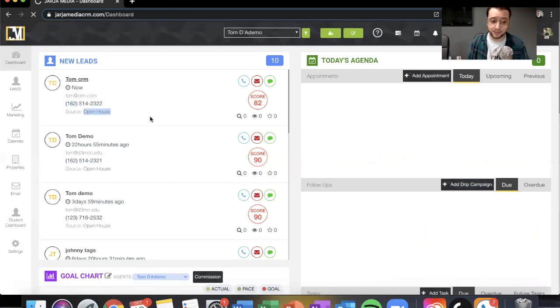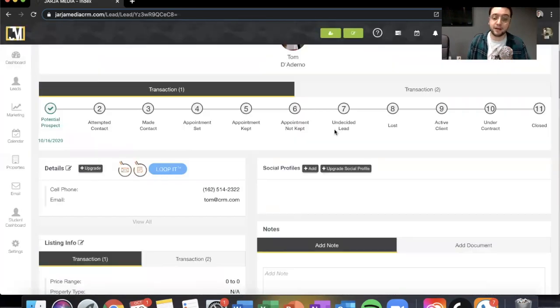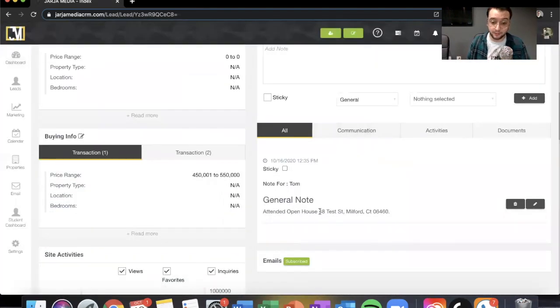Not only is it sourced as open house, if I go down to the notes section, it's also going to show me the open house that they attended, which is huge for people like me with terrible memory. I'm never going to remember what open house they came to, especially if I'm doing a lot of them. The system takes that off of your plate a little bit. So that is there for you, which is, like I said, awesome.